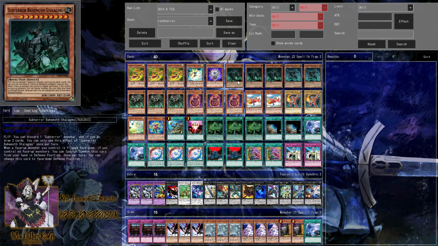So we're discarding 1 for 2, and since we still control Stalagmo, it's not like X-Tab, the new Dark Lord, or like the actual card trade-in. It's technically a +1 all of the time, no matter what. So really, really good card. Respectable stats: 2800 attack, 2100 defense. He is level 10, which is also good.